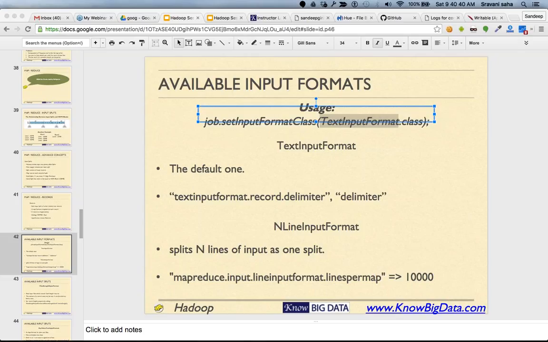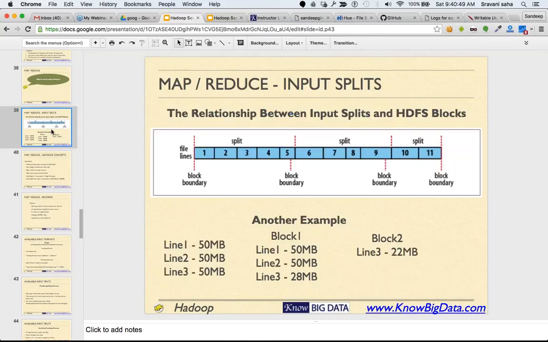So Mahesh's question is, does Hadoop copy data from data node 2 to data node 1 if the input split is running the mapper on that node? Yes, that's correct.